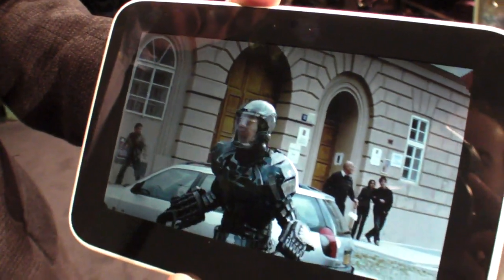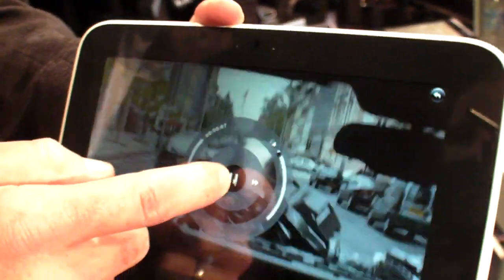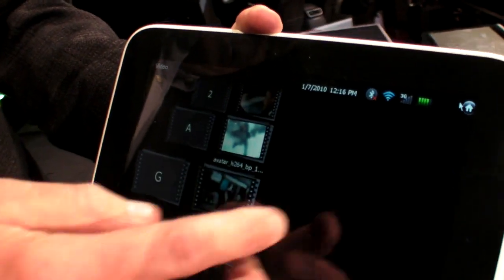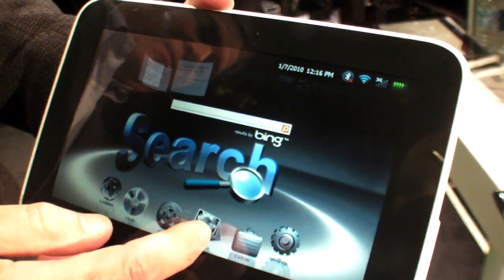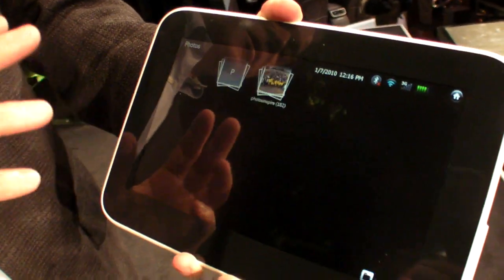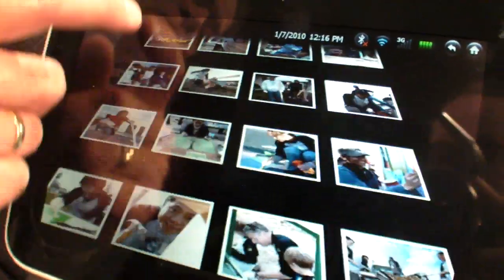Whoa! And that's, was it a 9-inch screen? This is a little more than 10 inch. Yeah. And then go back if you want to look at photos. How did they make this interface? Is it based on Windows CE? So this is Windows CE, and then it's a custom user interface from a company called Brogent.